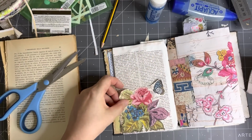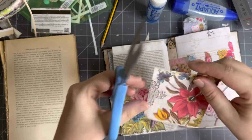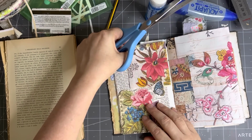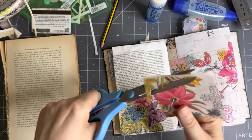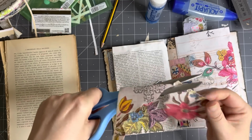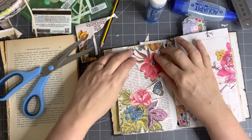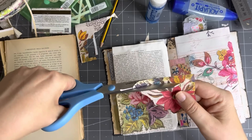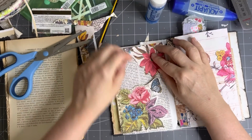I think you can guess what I'm going to do now. And then here, it's going to be that way, but it's too big, so I might have to cut it down. I have to lose the yellow flower. And that is going to go up there. I might have to lose a bit more. That's better. Put that up there.